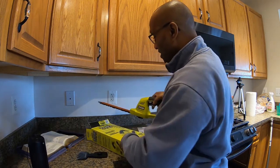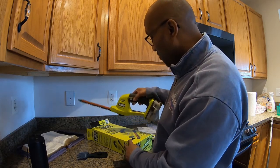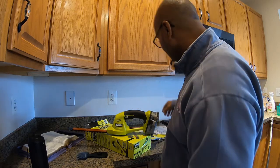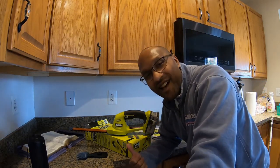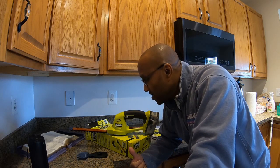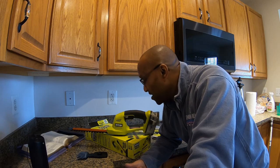We got everything you need, the Ryobi One Plus. This is the shear and shrubber, a lightweight compact tool, you guys, by Ryobi. Make sure you definitely check this out. I'm gonna be using this out front. I don't have too many trees or bushes, but I got a little setup out front that I wanna trim to get that down.